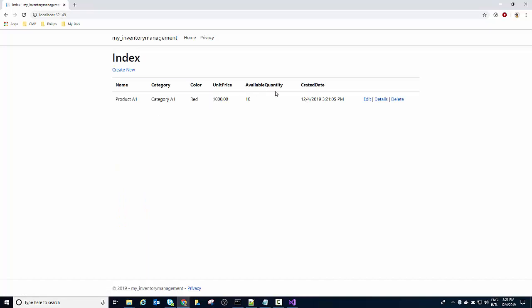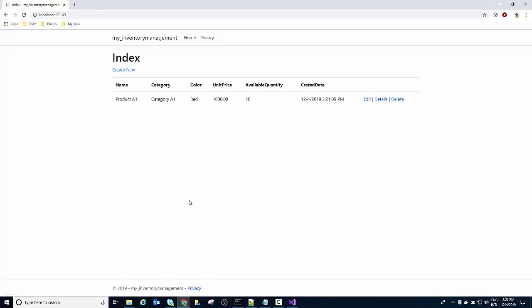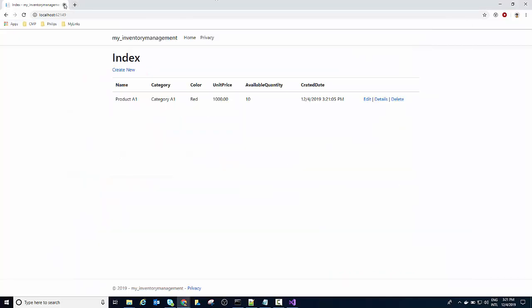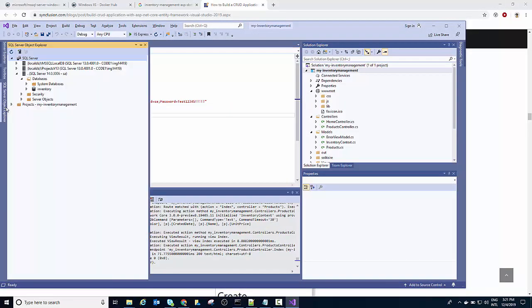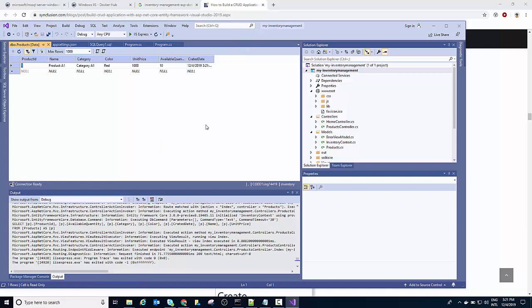See, you can actually create, edit, and do all the CRUD operations, right? And then the data is actually coming from the database, which is on the SQL Server. So if you go back and close this application, go to SQL Server Object Explorer, go to inventory, tables, products, and then you can actually view data, right? So the one which you actually entered is here already.